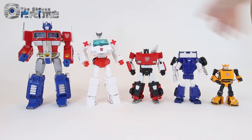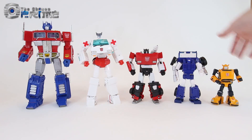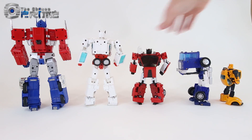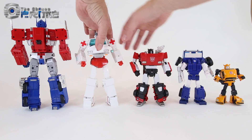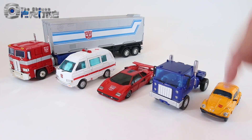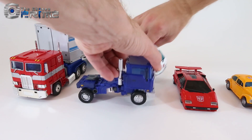Comparing Piper with official Masterpiece Autobots: from left to right we have MP10 Optimus Prime, MP Ratchet, MP Sideswipe, Piper, and Masterpiece Bumblebee. Piper stacks up well with the official product — looking great as a mid-scale between the tiniest Minibots but smaller than a standard Autobot car, with just enough detail and cartoon styling to fit right alongside these official Masterpiece Autobots. In alternate mode, Piper fits as a nice truck scale, matching the truck style and sizing of figures like MP10, able to pull the trailer and match that larger semi-truck size.